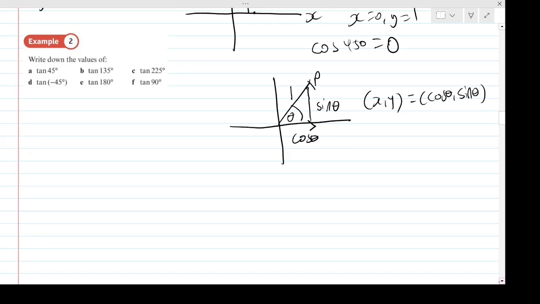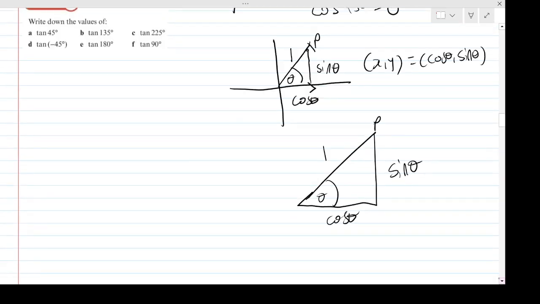But we didn't consider what tan was in this triangle. So if I go back to this triangle then, this is sine theta, and that's cos theta, and this will be 1, because that represents the radius of our unit circle. And we get the point here, say. Well, the tan of our angle is going to be the opposite over the adjacent side, the cos. Well, remember SOHCAHTOA, tan is the opposite over adjacent.